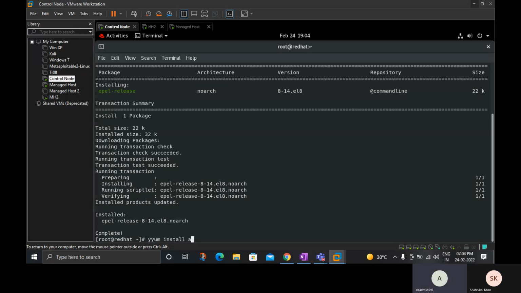With minimal installation of Red Hat, that is just the basic CLI, right? Yes, the CLI. That's the minimal install, right?